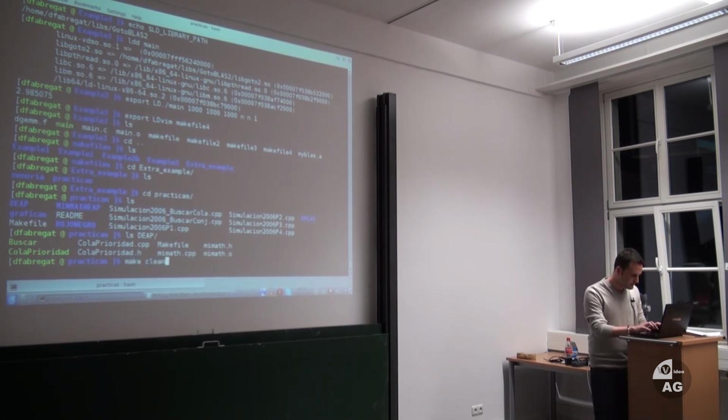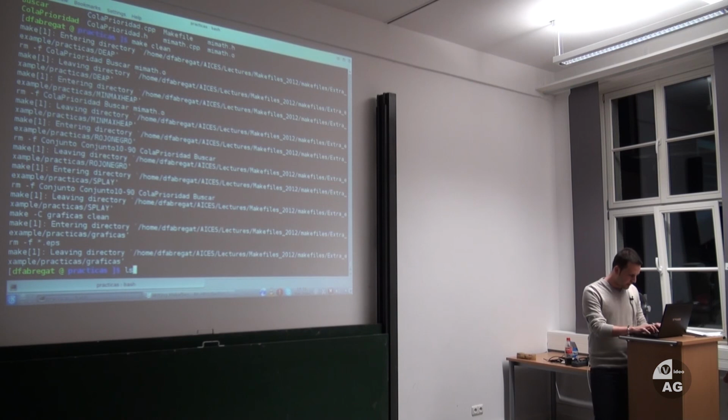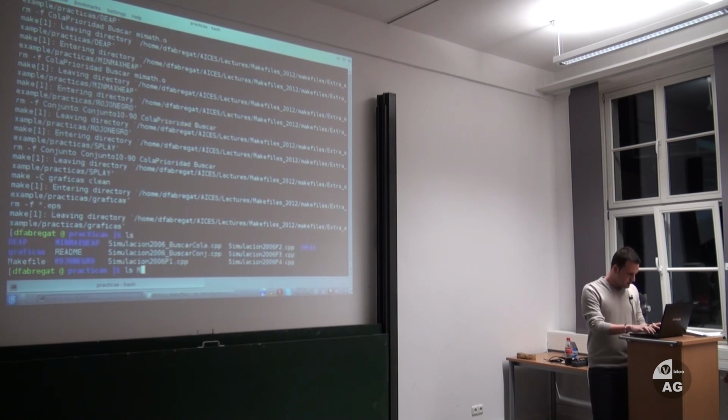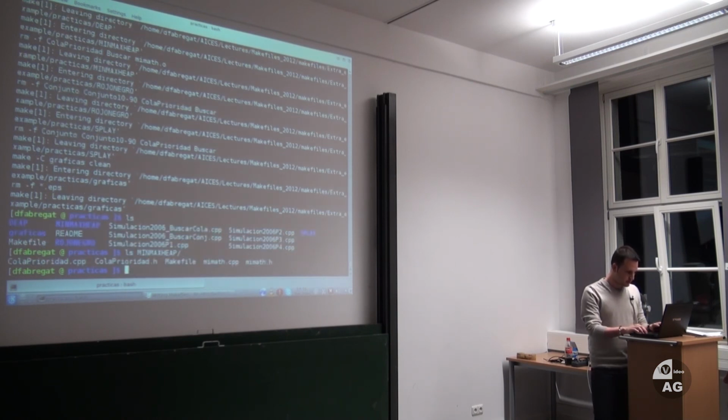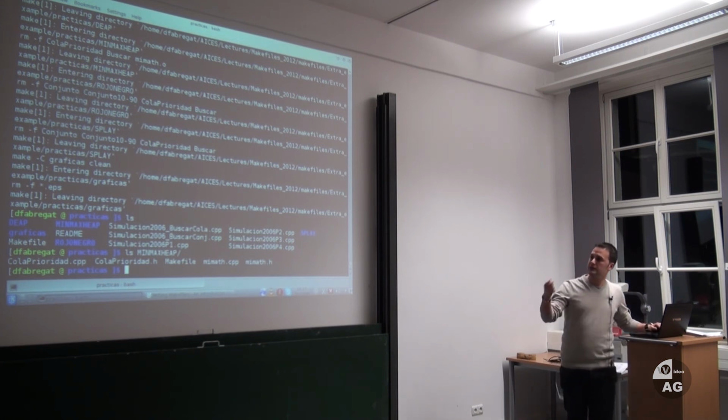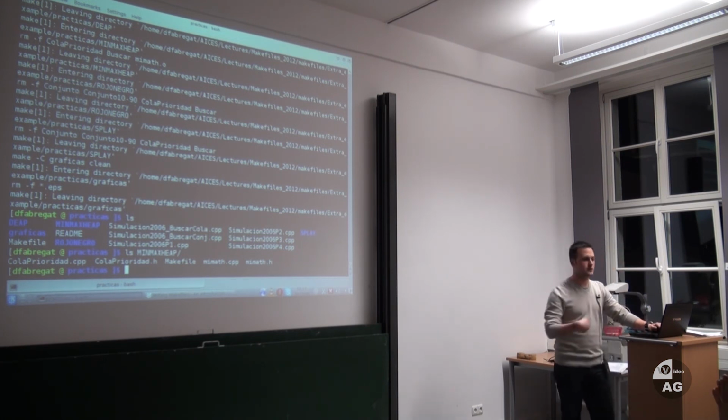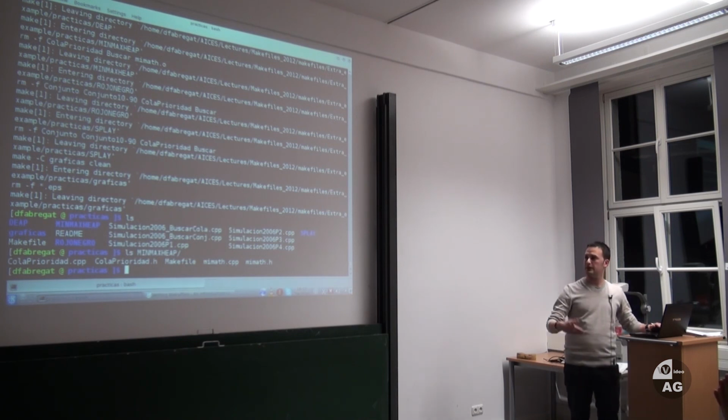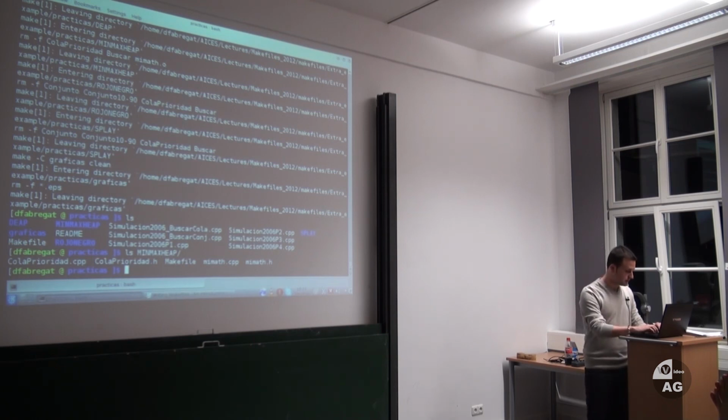Actually, let me clean. So you have 4 of them. What you can do is have a makefile inside each of these data structures, and you can tell make to go recursively into these directories to execute every specific makefile.